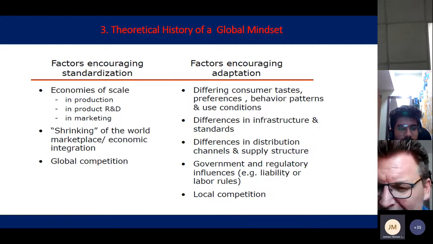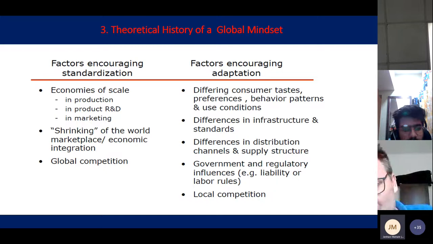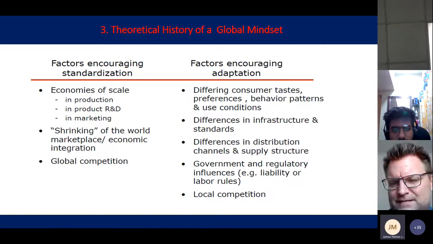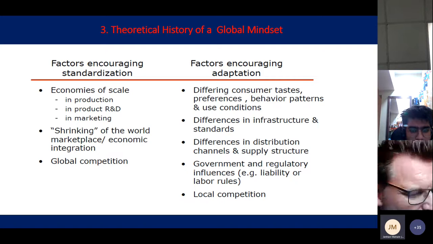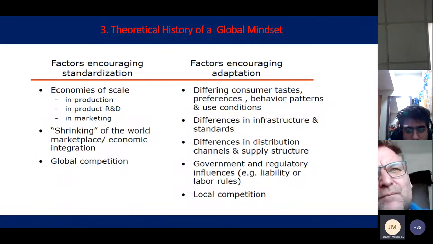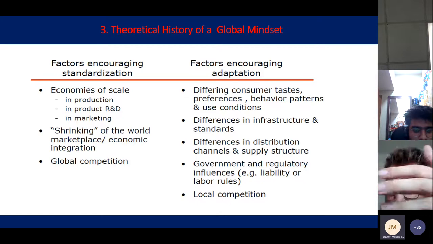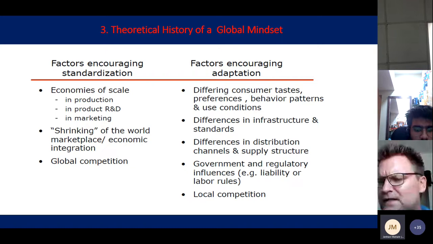content requirements. For example, when I go to a supermarket in Brazil, I go home with 6 or 7 plastic bags. But in Germany, in a lot of supermarkets, and I think also starting this year, I'm not sure because I have not been there since the beginning of the year, I entered Brazil in December, I think plastic bags are mostly forbidden. So this is what you need to adapt to. Local content requirements like CO2 emissions or using plastic. So this is relevant. Local competition forces a lot of adaptation as well.